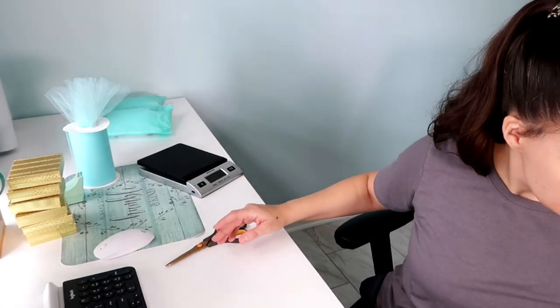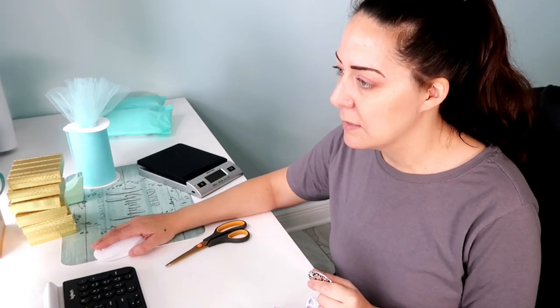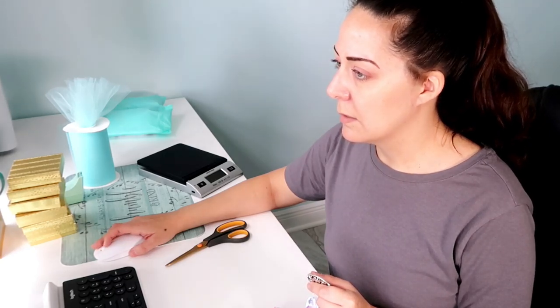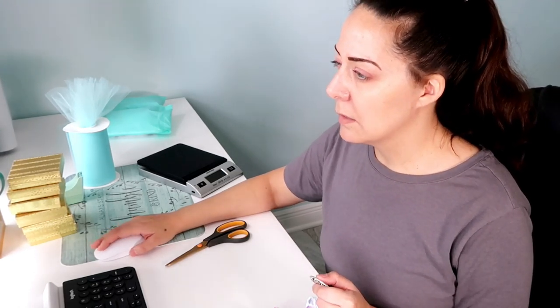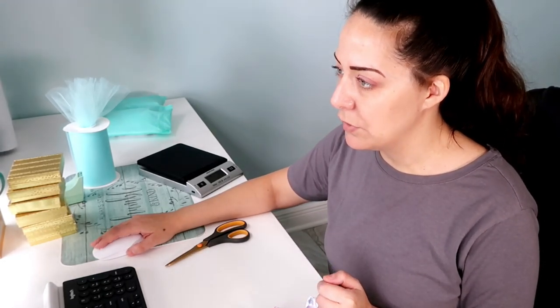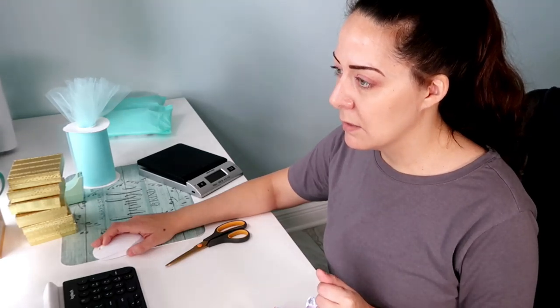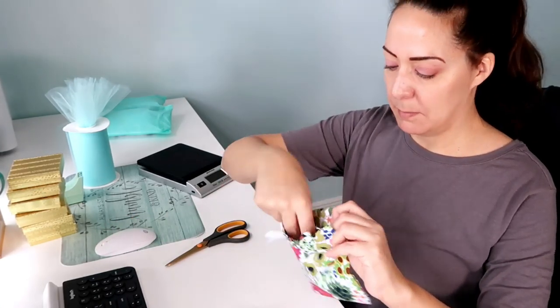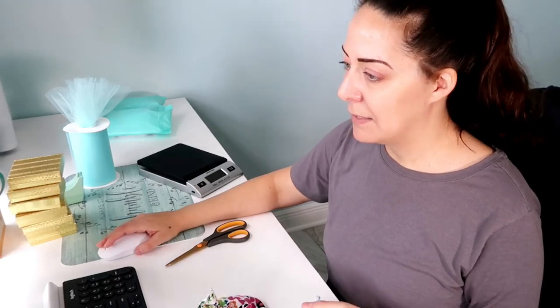Another Brighton piece. Is it this one? Did the person pay for this one? We have a very heavy Brighton piece, and I don't think the person paid for it yet, so I want to check on that. Here it is. They did not. So, this is Donna. I want to make sure Donna didn't purchase anything else, because that could be why she didn't pay for it. She's waiting for me for an invoice. Oh, another Donna. Okay. So we do have three purchases to a Donna, but they're all different Donnas. So I'm going to send the invoice for this piece, which was $24.99 plus $3.99 shipping.